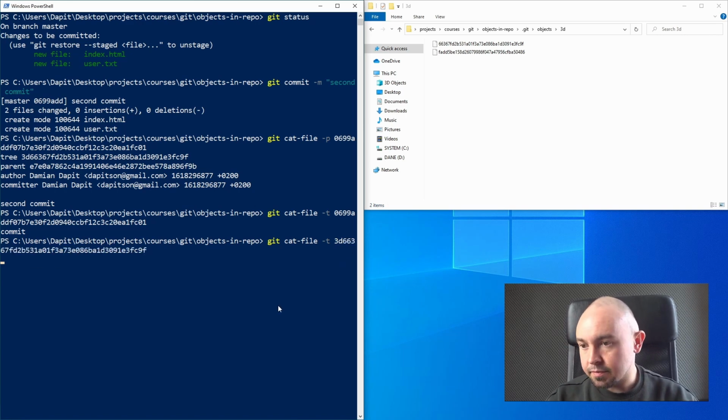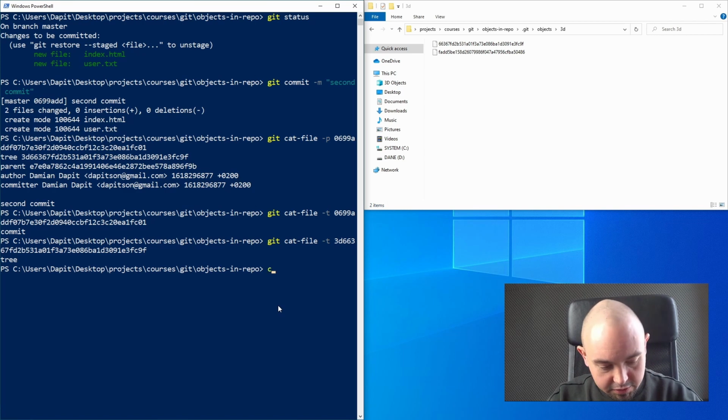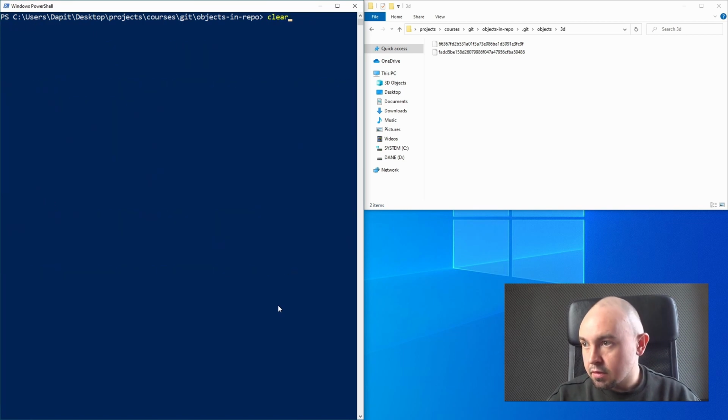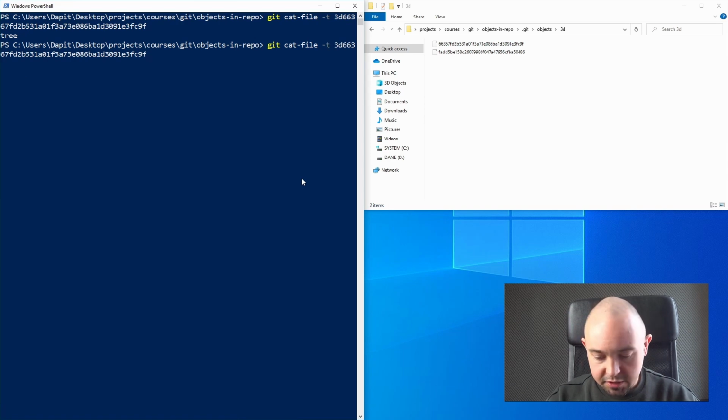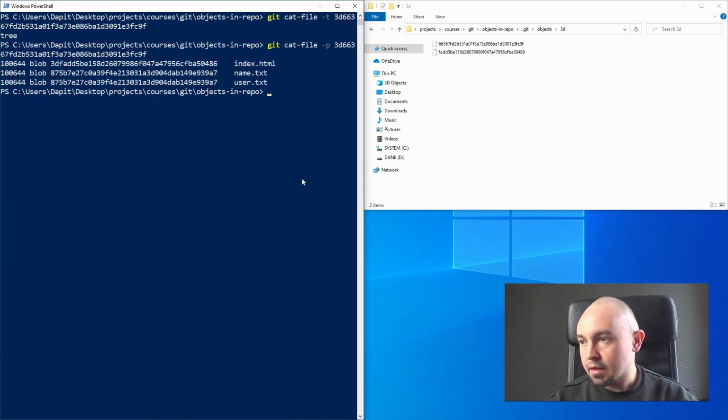Let's hit enter. You know what? Let's clear our console first. Let's do it again. We can see it's a tree right here. Now let's check its content, just changing the flag from the t to the p. Let's hit enter. And that's what we'll get.